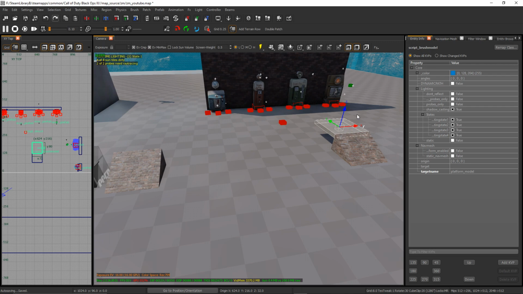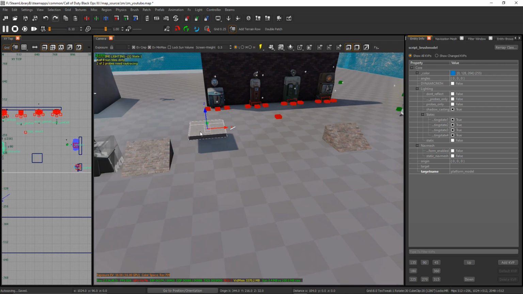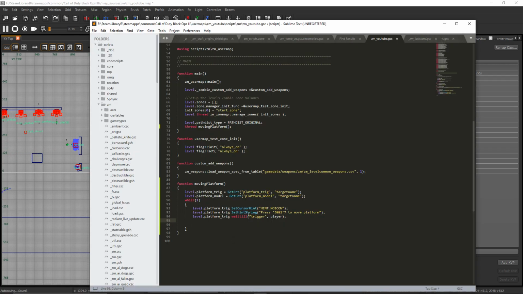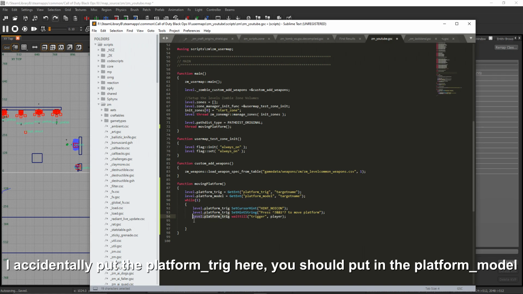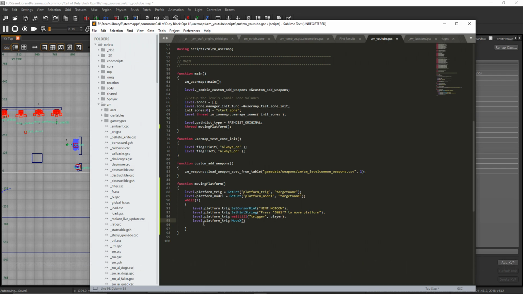384 on the x. Now we're going to want to figure out how long we want it to take to move there. I'd say probably 2.5 seconds. So we're going to make it move x 384 over 2.5 seconds. So move x.